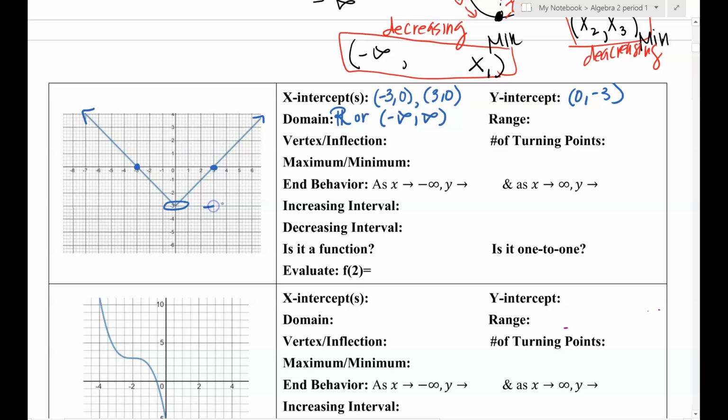The smallest y value is at -3, and it goes upward. Back in the days, we say y is bigger than or equal to -3, and the reason it equals is because it is on -3. Now, interval notation: because the arrows go upward, at some point, we don't know when, it's going to hit 1 million, 10 million, 100 million.